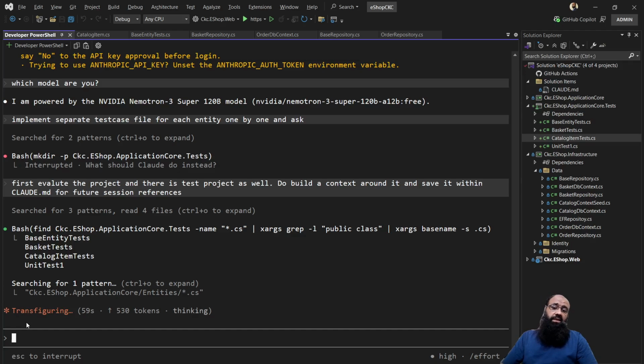Somehow it managed to extract all these base entities. I might need to build the roadmap again because the previous context has been lost, and we haven't even pushed that to Claude.md. Let me first let it complete, then I'll tell it to create a context.